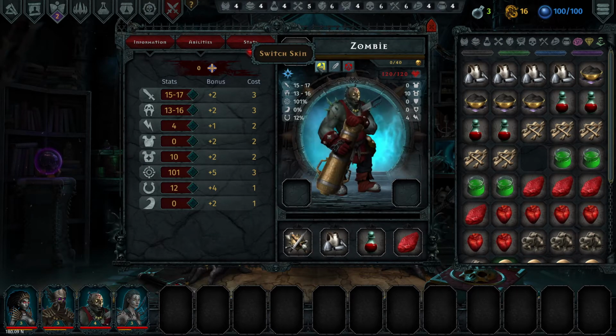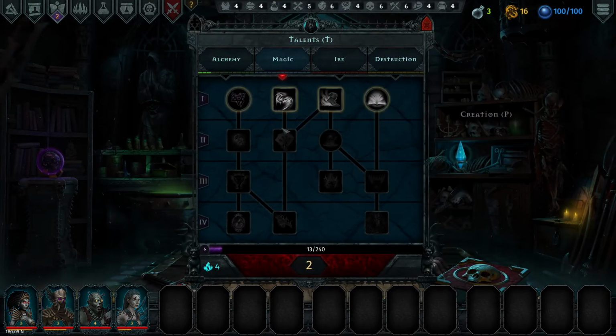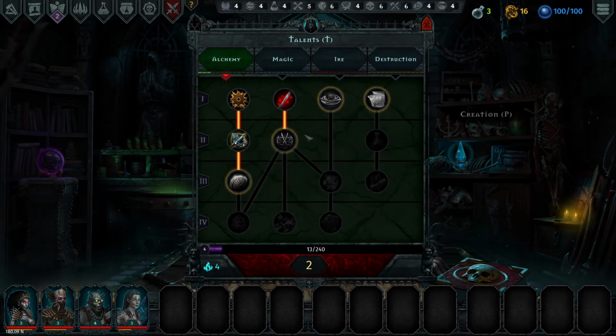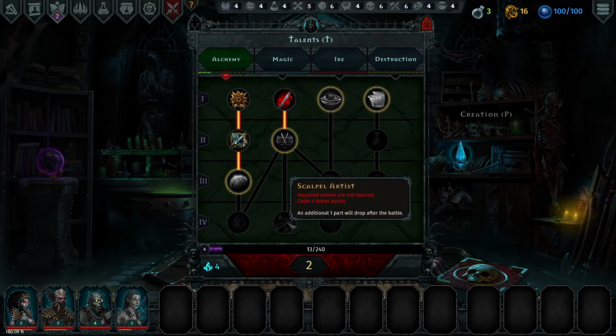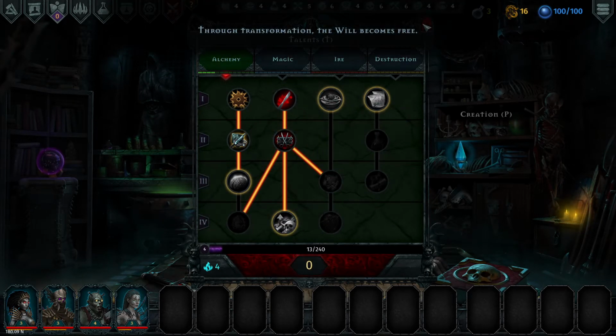I really love this skin. We're not going to just stick around and ponder on that. Let's go to our talents. We were saving up for another level 2, I believe, but increasing chances of getting better parts, which we can start using to buff our minions with more skill points. Through transformation, the will becomes free.